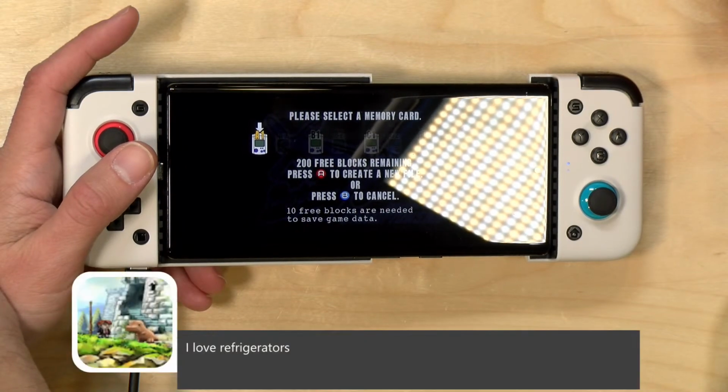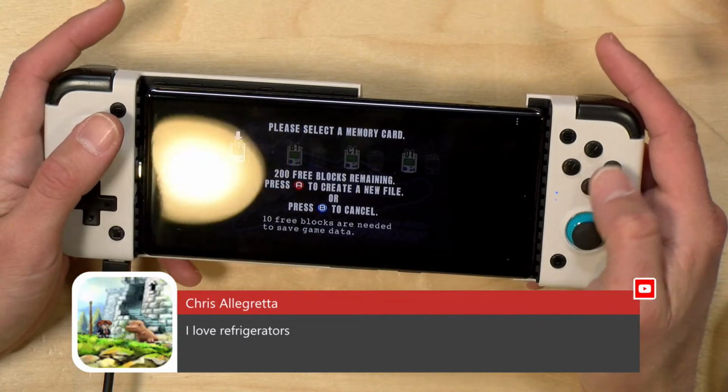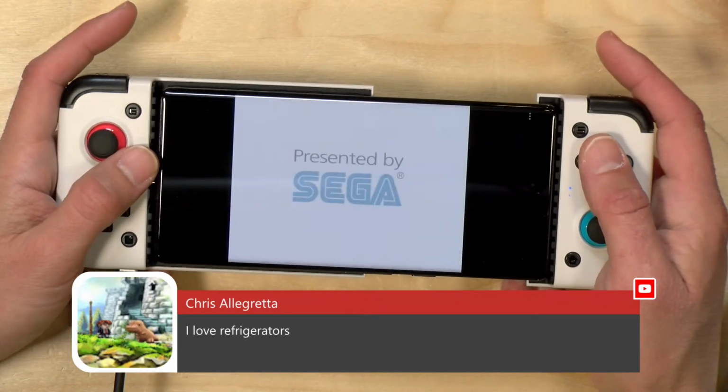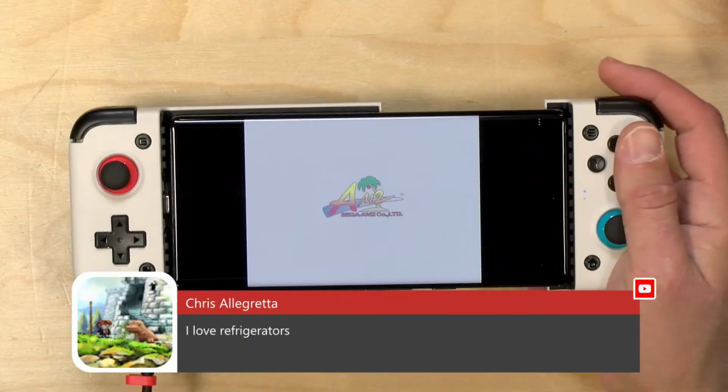Chris Allegretta loves refrigerators, as do I. You know what I want to get? Did you see that? Did you see that Microsoft has like an Xbox refrigerator that looks like the Series X? Pretty cool.